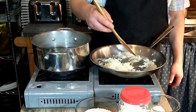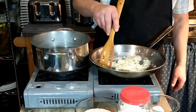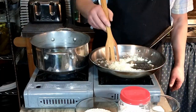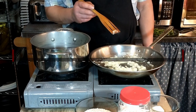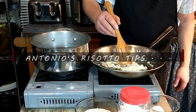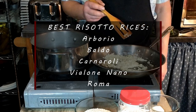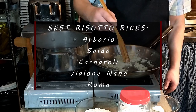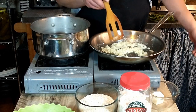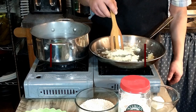Antonio does repeat a lot of his recipes in many of his cookbooks. In one of his other cookbooks, Complete Italian Food, he has a nice little section about risotto. He says he has been making risotto for 40 years and offers some great tips. He says the best rice for risotto is arborio, baldo, carnaroli, vialone nano, or roma. The rice we are using is arborio. Pretty much anything else will not do, and you do not want to rinse your rice, because you want that starch to make the creaminess of the risotto.